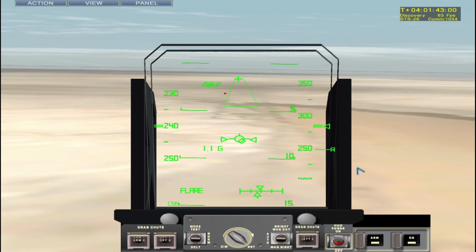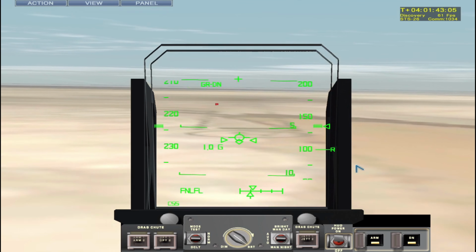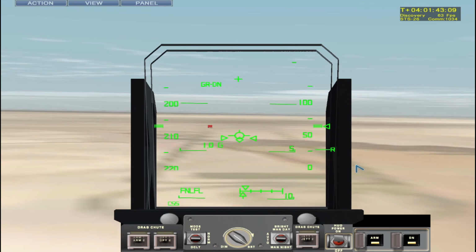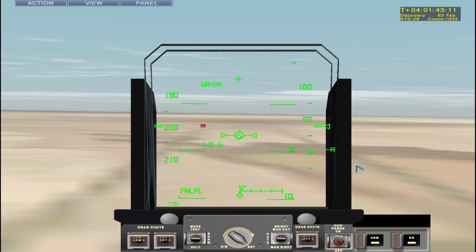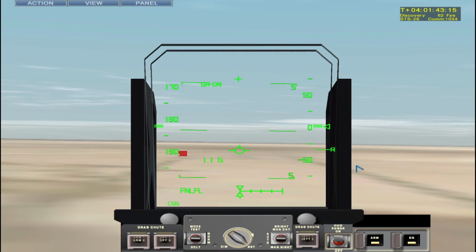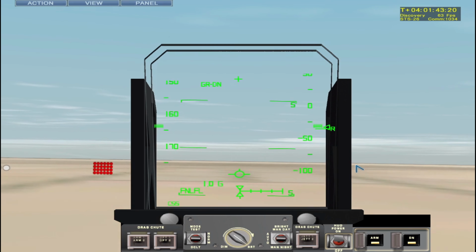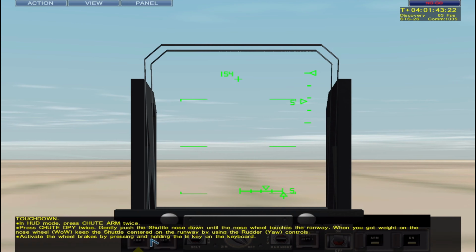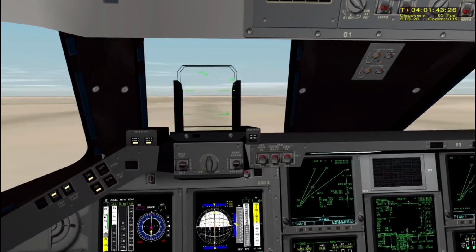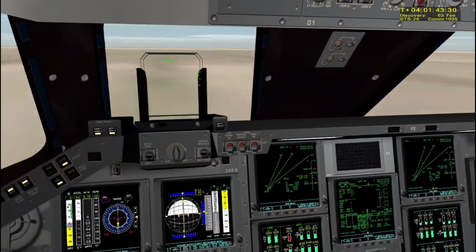Gear down. Landing gear is down and locked. Wait on nose wheel. Parachutes out. Or not wait on nose wheel. There we go. Wait on nose wheel. Beautiful.